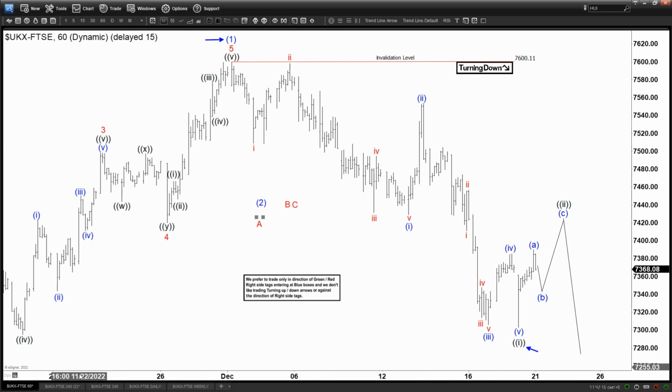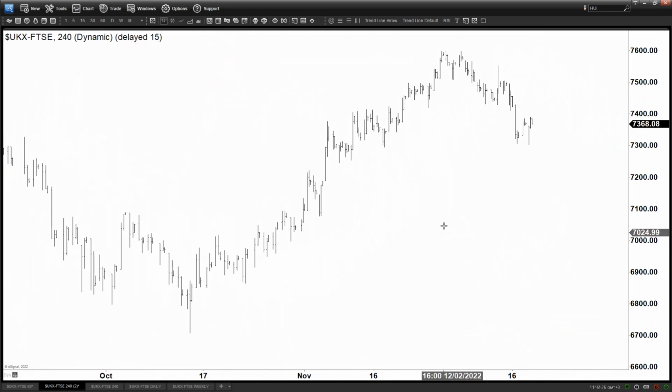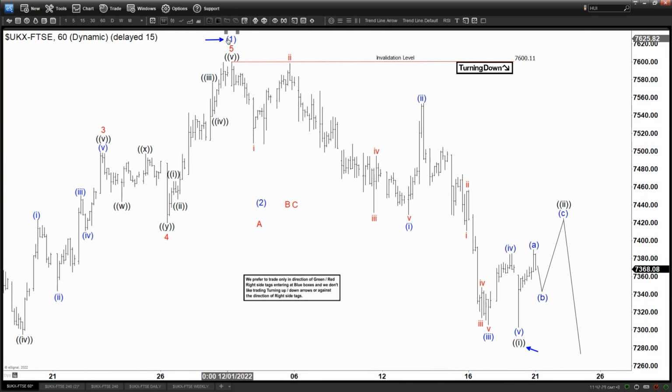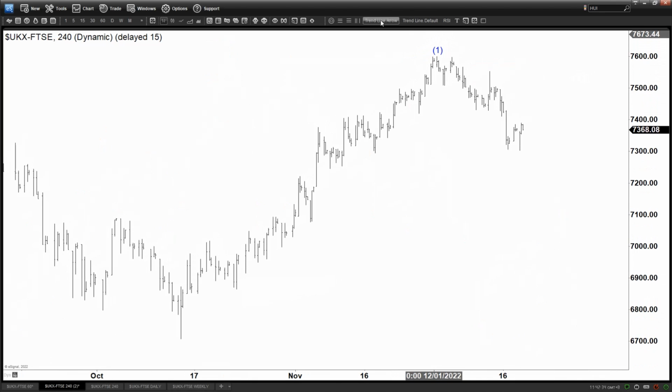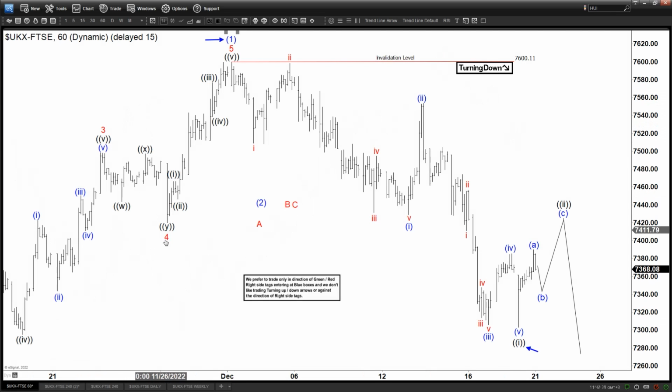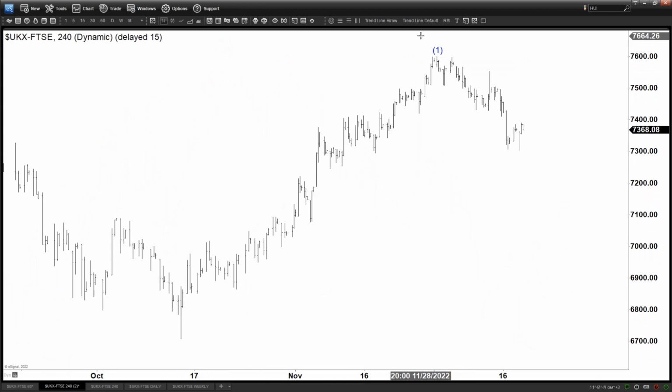All right, now zooming out for our time frame. If I put down this wave 1 in here, we can see that this rally is impulsive, right? You can see it in the 1 hour a little bit here, there's 3, 4, 5 over there. So this is the rally that ended with 1 from October 13. And from there we are now within wave 2, which should be in a corrective structure.